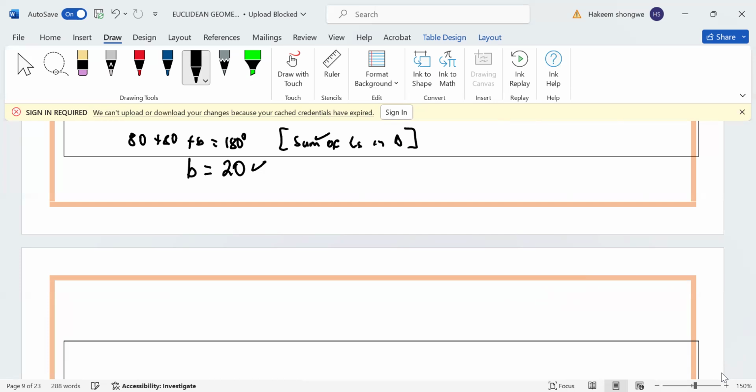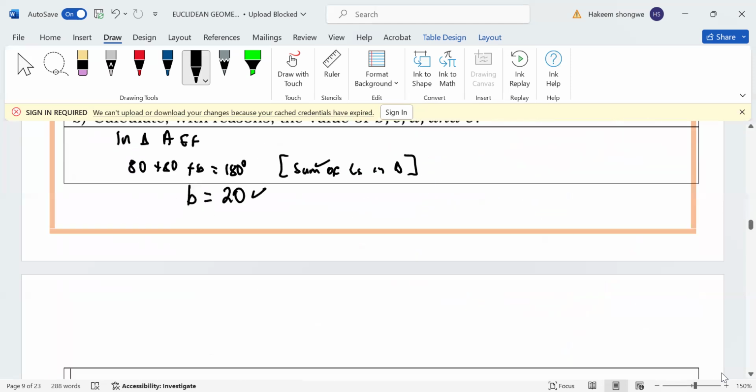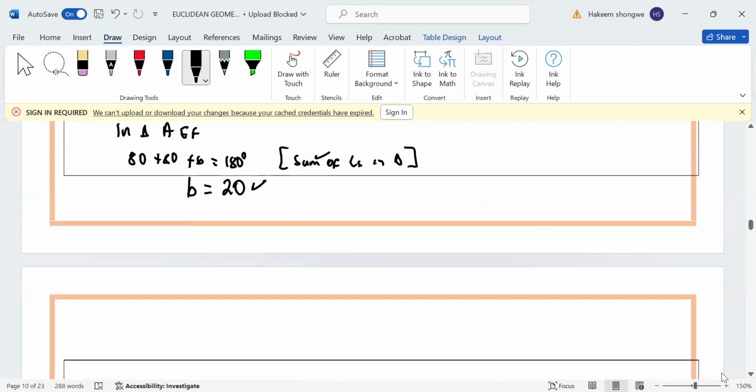Statement and reasoning, remember. Let's go on. We found B, we go and update our diagram. As soon as we find B, update our diagram. Now, we can get C. What is C? It's 80. Why do we say C is going to be equal to 80? We already put it on our notes. Remember, we already told them this one and this one are equal. Once we have notes, it becomes simple. Then you can just go and write there, okay, angle C is going to be equal to 80.